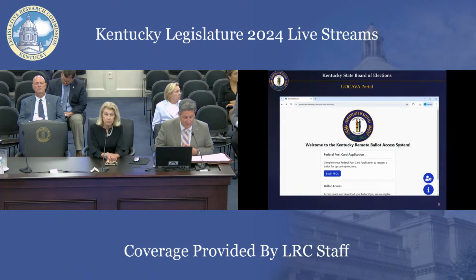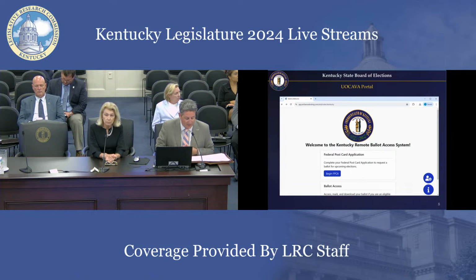The previously mentioned UOCAVA portal is for voters covered by the Uniformed and Overseas Citizens Absentee Voting Act. That includes those citizens serving their country in uniform, their spouses, or citizens simply residing outside of the country.